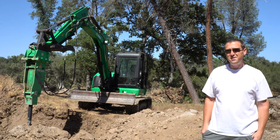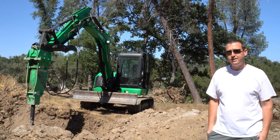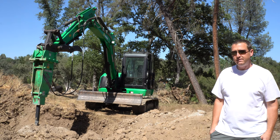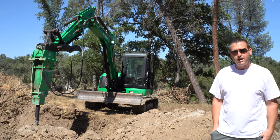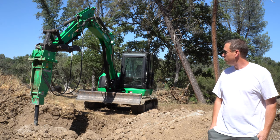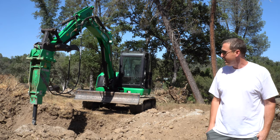All right, so here we are with our next attempt to break some of these rocks. As you can see behind me, we got this obnoxious green machine. We rented it from Sunbelt, and they've got a 1500 foot pound hammer. These things are rated by impact energy. The one on here is made by a company formerly called Kent, now called Furukawa. Anyways, it's the F9 series breaker. So we'll see how it goes.